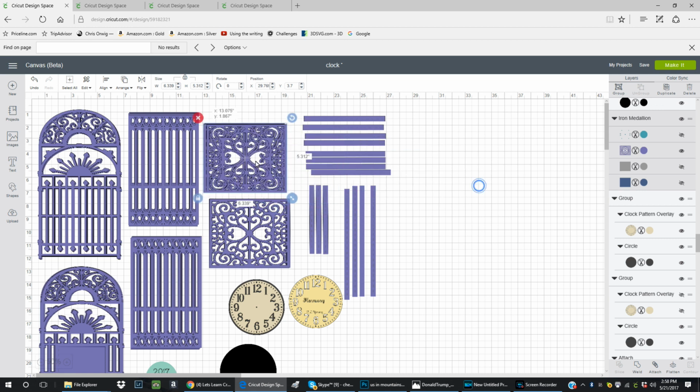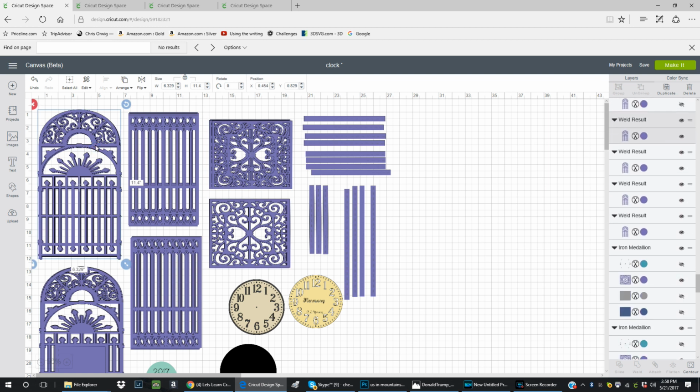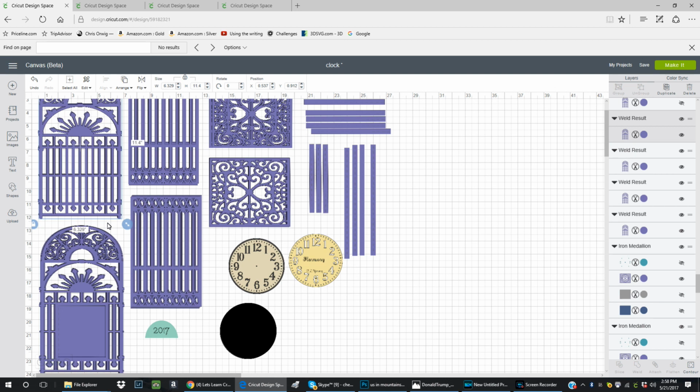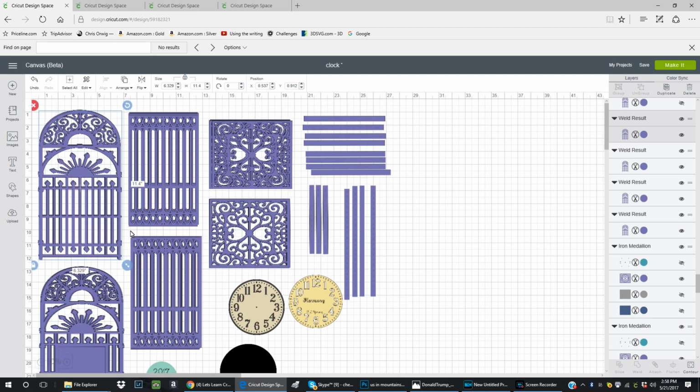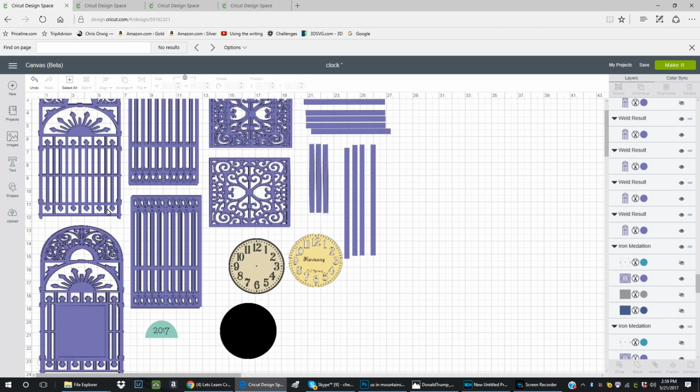Let's just move this back so I can show you. This is the front of the clock, and each of these are in 4 pieces. You cut out 4 pieces and lay them on top of each other for strength. I used basil cardstock, and I think 4 pieces was a good sturdy arrangement. But if you're using different cardstocks, you may find that 3 layers, or even if it's a flimsy cardstock, 5 layers might be a better idea. But generally I should think 3 or 4 is about right.